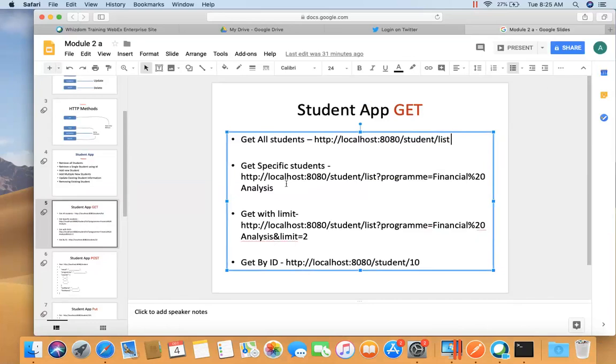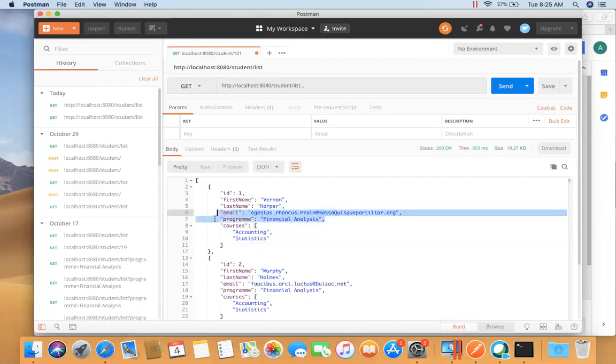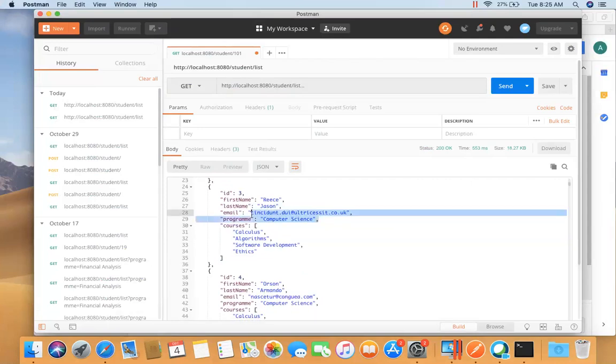Right. Now, in the same way, we have some more URLs for the GET request. Let's talk about the second URL, which is get specific student. By a specific student, we mean that you can get a student by the name of its program. Each student has opted for a program like this. The first student, called Vernon, with the ID 1, has opted for financial analysis. This student has opted for computer science.